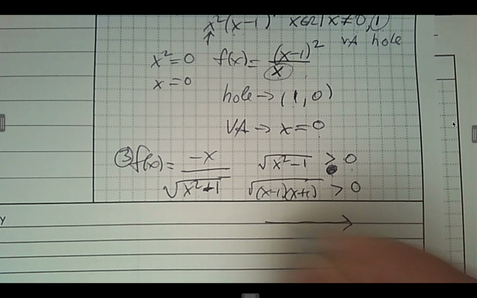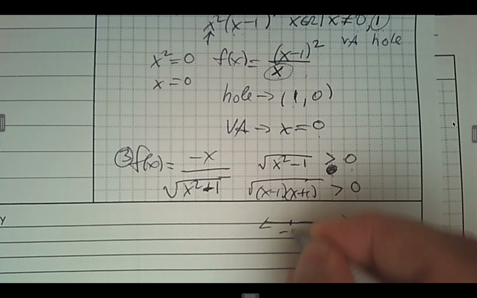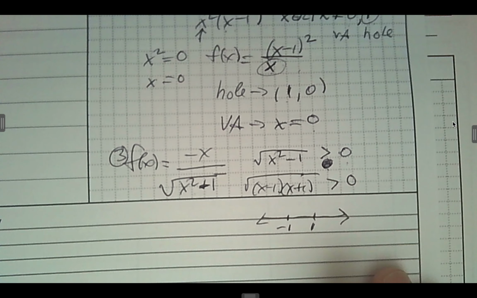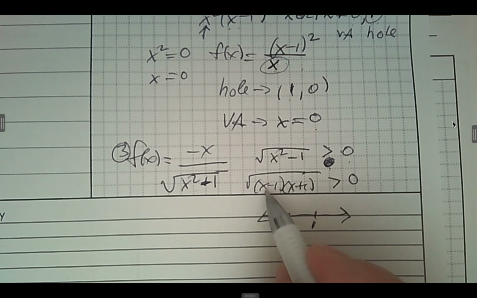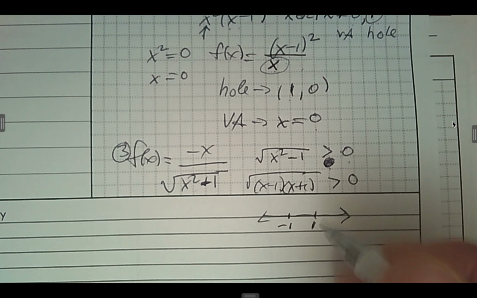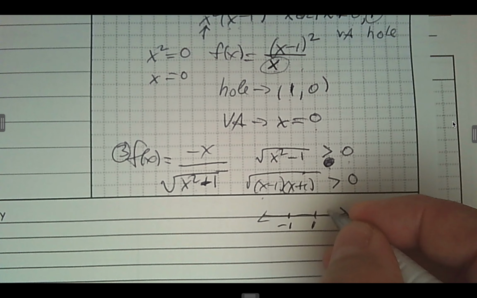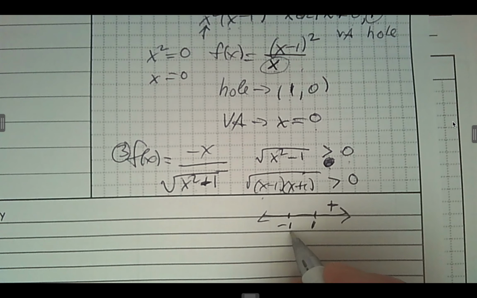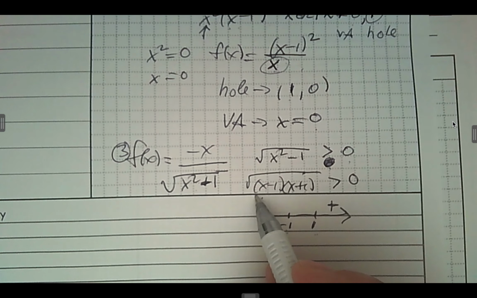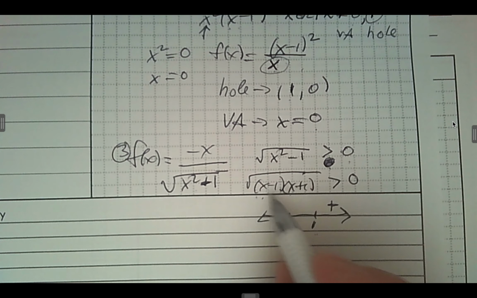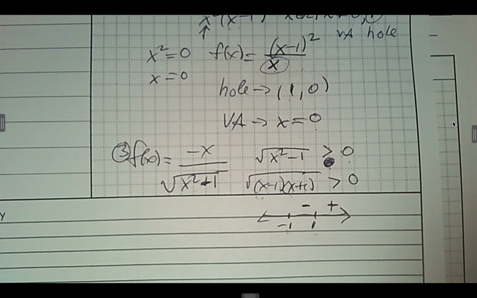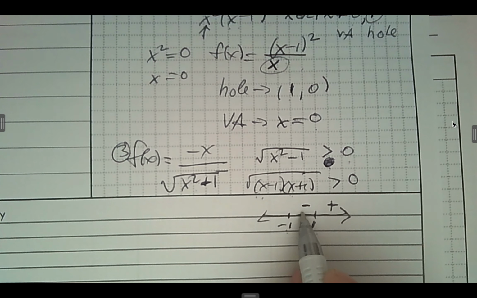If I create a number line, what are the zeros here? We have one at -1 and one at +1. Then I want to know in each interval what happens. If I plug in a number bigger than 1, do I get a positive answer? Yes. If I plug in a number between -1 and +1, like 0, the easiest, you get -1 times 1, which is negative. So you can't put in a number between -1 and 1 because it gives you a negative answer.